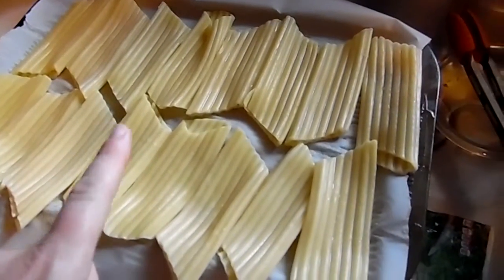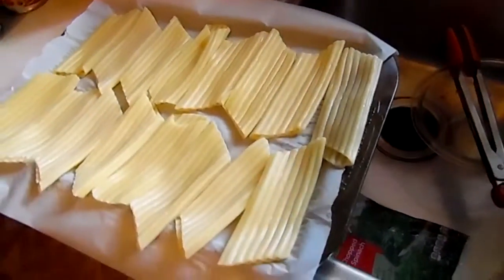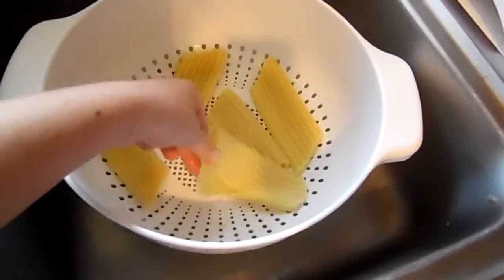So my noodles are done draining before my meat's ready. And what I like to do is take them out of the strainer. I've still got a couple down there. See, this is why I do 2 boxes, because I have some that always inevitably do that.